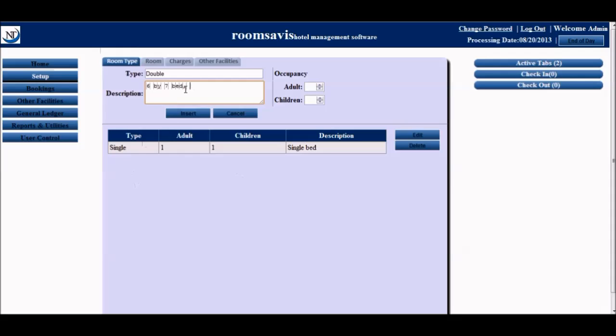Very big room, ocean view, etc. Then you set the number of adults that can be in the room at a particular time. Let's say for a double type bedroom, maybe 2 adults can be there, or let's say 4, and maybe 2 children.